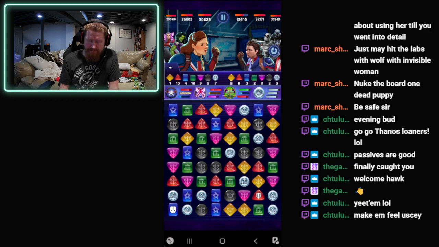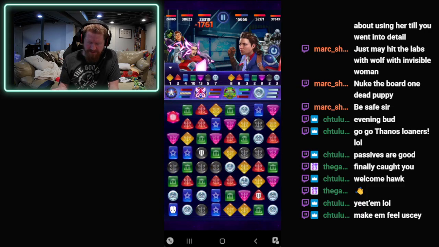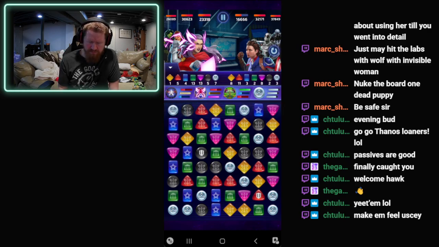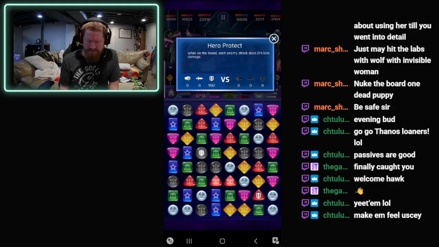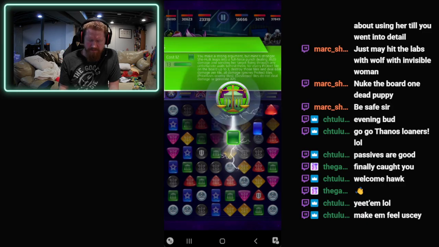Okay, so now we have enough for the red. So let's do this. Red. And then hit that up. There we go. X Enforcer. Heroic Defense kicks in. I got another projectile out there from before. Okay. So we only have 2. Dang it. What are the strengths of them? Wow. That one's 274. This one's 918. That's pretty cool. What do we got here?